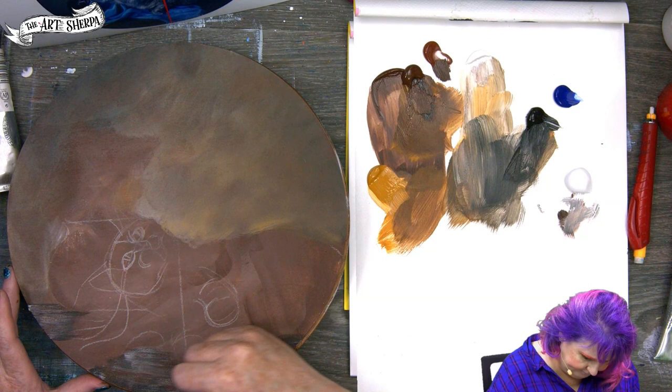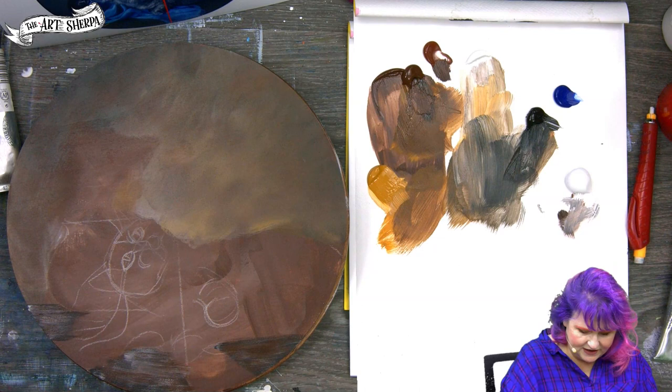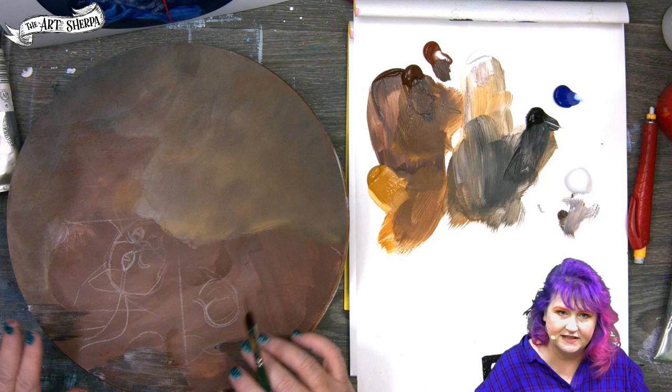All right. How do we feel about that wood? I'm pretty happy with that. It's a very dark value and we can come back later when we want to and refine it, but this at least gives us something to work on.